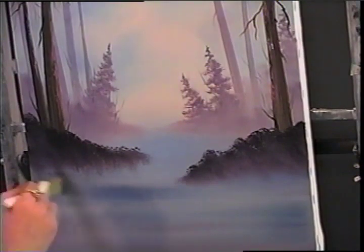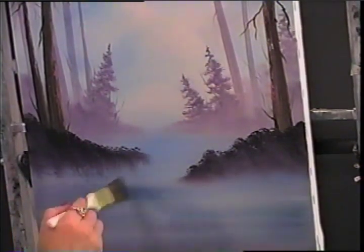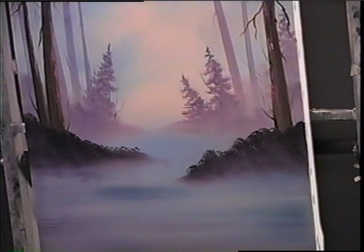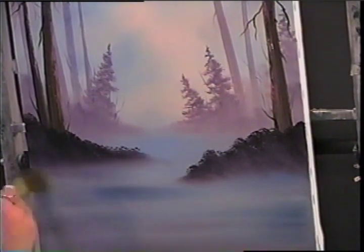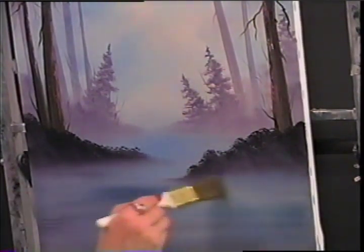Probably need a little dry. I'm going to smooth out the bottom here. So, smooth out this bottom. I know it looks like water, but it's not going to be water. It's really just a little path through the woods with lots of mist rising. That's what we're doing.